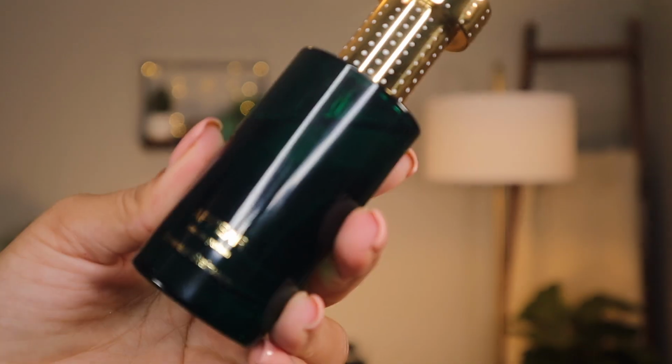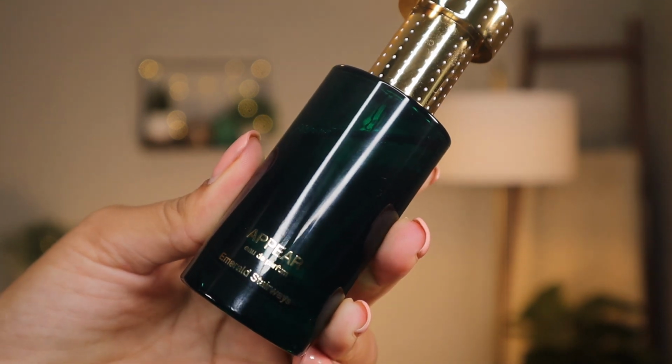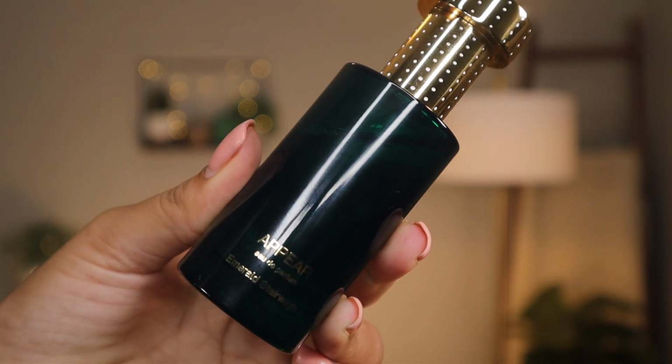But this fragrance is so stunning. If you love Delina Exclusif, if you love Kalan from Parfums de Marly, you would love this fragrance because this is a pear scent. If you love pear, you would love it. This is a sweet fruity floral fragrance. It has some woodiness in there. It has a little bit of this beautiful creaminess. I don't know what magic they put in here, but it is a beautiful fragrance.